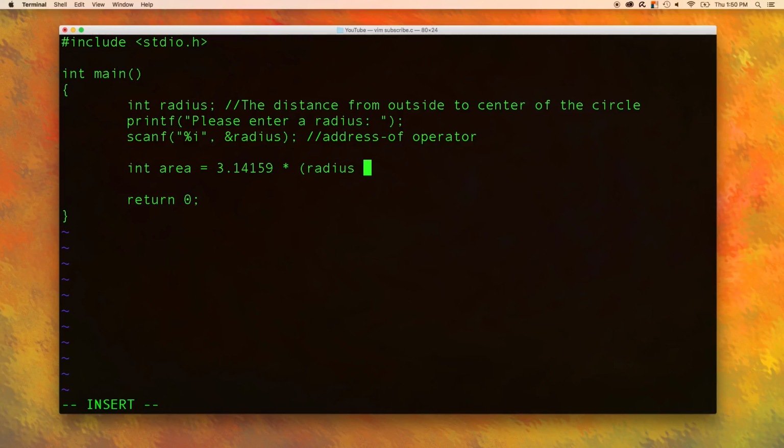So radius times radius. Now, do you guys notice anything wrong with this code? This line of code actually has one problem in it. The problem is that we are making this an integer, and an integer is always a whole number. And almost any time you multiply something by this, you're not going to get a whole number. So this is faulty code. You could consider this a logical error. A logical error is when the code compiles, it works, but the result is not what we are expecting. There is a problem in the code that produces an incorrect result.